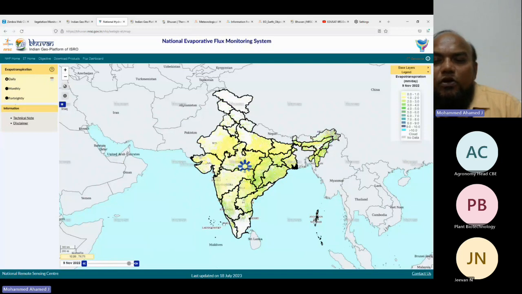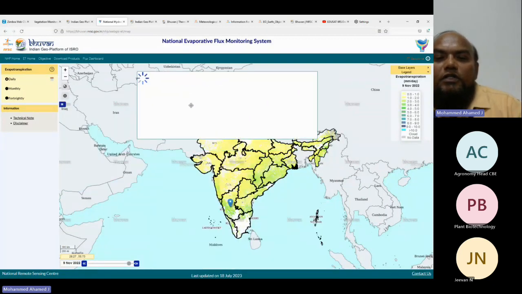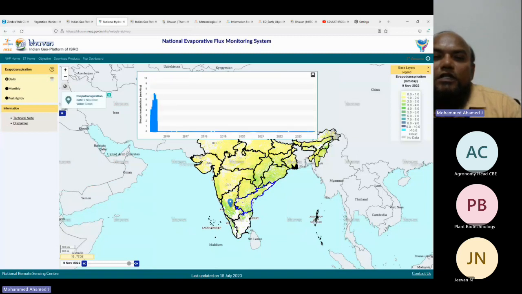You can also download these data products at 750 meter resolution upon a simple login and registration process. I am clicking on one pixel to show you how you can see and visualize the analysis online, the entire ET on a daily basis. What is the amount of ET happening at 750 meter resolution for this agriculture area?